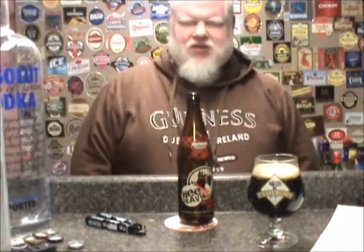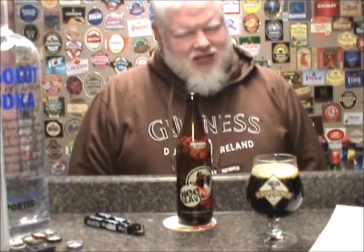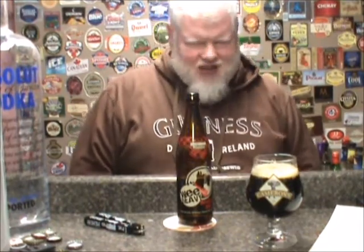I do find it to be a beer I would actually buy again because the price wasn't that bad. And for what you're getting, it was actually a good price. And it's available near me, which makes it more reasonable for me to buy it. I just don't find it to be a top-tier beer myself. I find it to be a very good beer. I was looking forward to drinking this for years now, and I was not disappointed. It is a solid beer. Out of 10 on this, I would give it a solid 7.75. I actually quite enjoy this, but I am a malt maniac, so I do love me some Scotch ales.